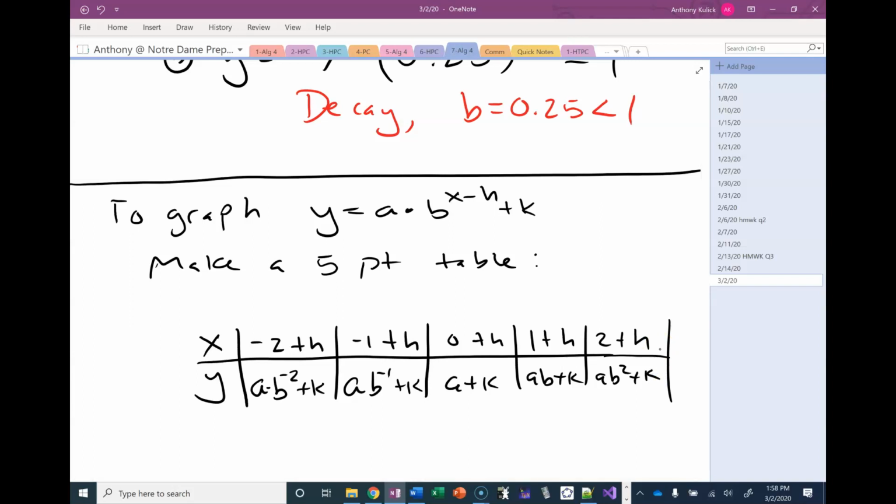Now, why are we going to want to be a little bit careful about how we're choosing our x's here for an exponential function? One of the key features of an exponential function is that it grows or decays very, very swiftly. And it's very easy, if we're not careful about how we're choosing our values, to get things that are just really infeasible to graph.